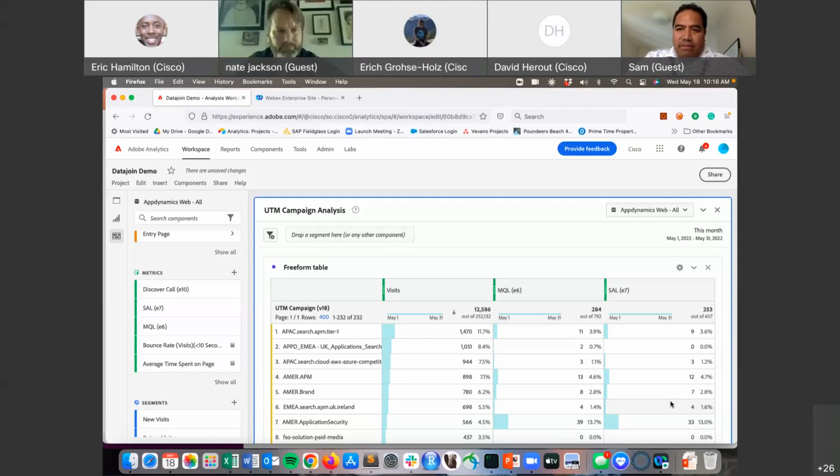Let me follow up on there. If I can add a footnote, David, what's happening with Domo is it's pulling in data the same way Adobe Analytics is via Tealium. So the Domo data doesn't have Salesforce data, first and foremost. It's pulling from the same web traffic Tealium tag management source. The value add with Datajoin is they're adding an extra layer into Adobe Analytics, pushing that Salesforce data into Adobe Analytics that doesn't exist in Domo. That's the value add here. I'm not sure if that makes sense. Yes, it does, I appreciate that.